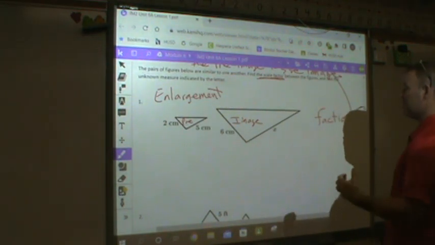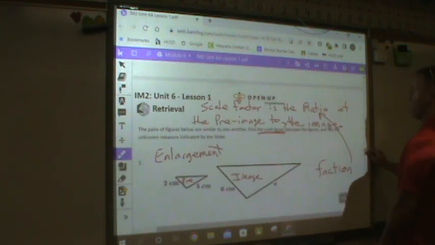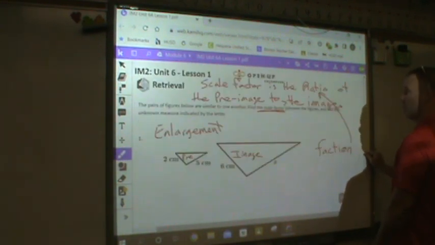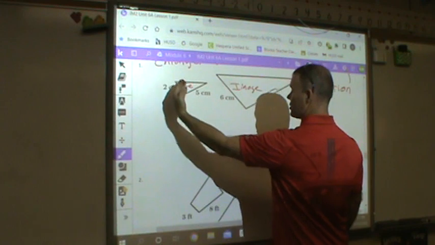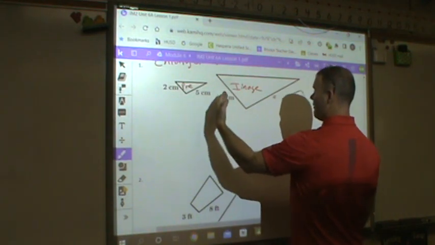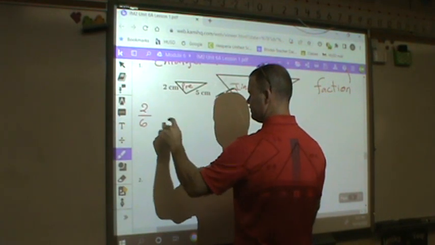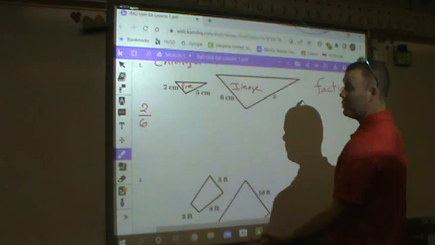Alright, so what is the scale factor? What is the ratio? And to be more specific, I probably should have put the ratio of corresponding sides. But we should all at this point understand what we mean by corresponding sides. What sides correspond with one another here? 2 corresponds with 6. 5 corresponds with x. Well, if 2 corresponds with 6, there's my ratio, right? You would think.